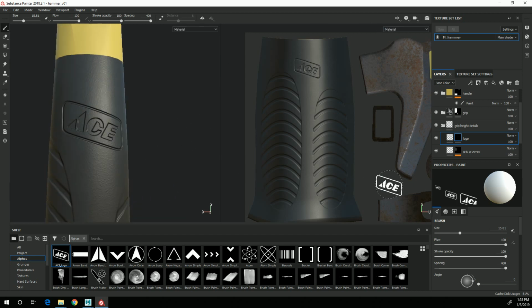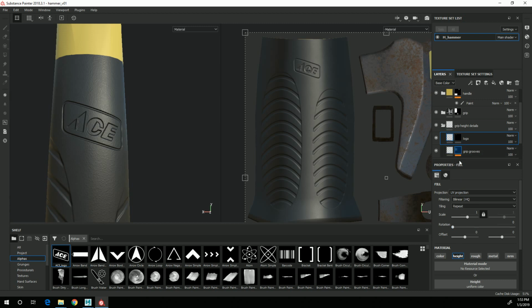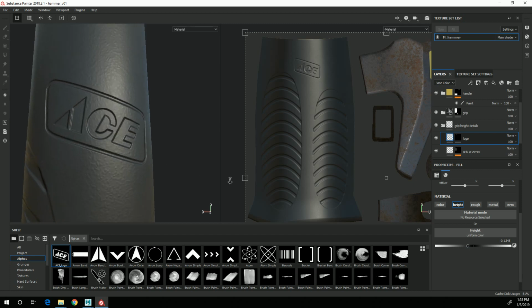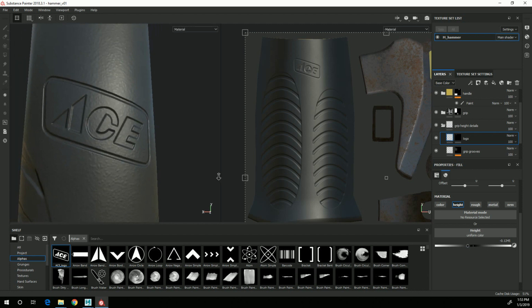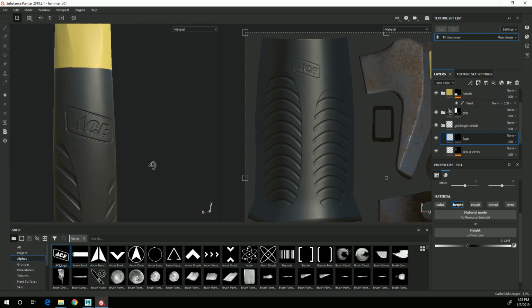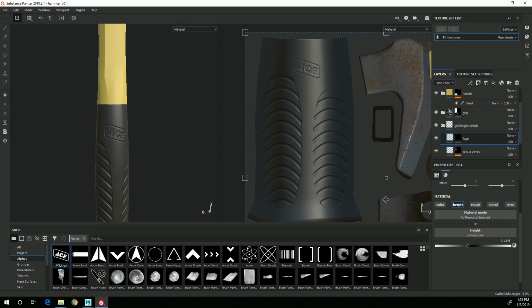And then I can go back to the fill layer and adjust that height, which would be something like that. All right, maybe a little bit lower.